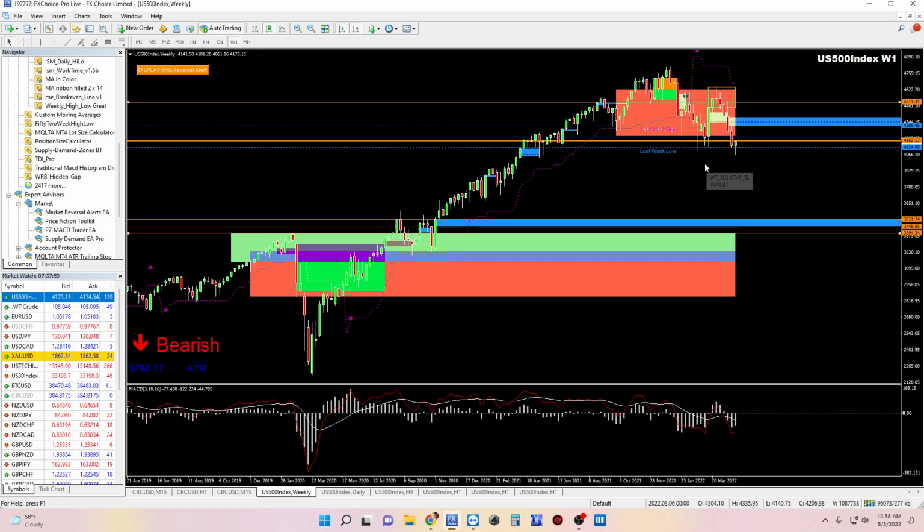Totally possible. I mean, we got 6 to 24 months from when the 2 and the 10 year inverted. So I'm expecting something like that. But we have 23 months for that to play out. So that means that we're going to see some bullish movement, and then we're going to see some bearish movement, and then some bullish movement and some bearish movement.